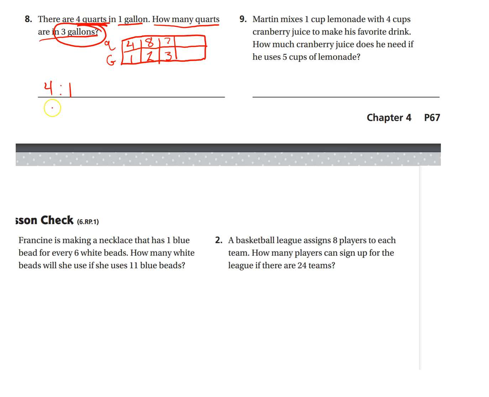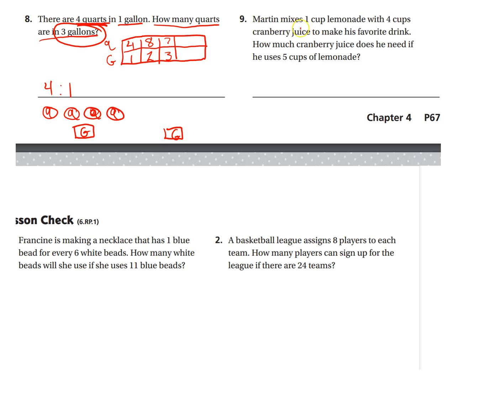Let me show you the model real quick as well. 4, and we'll just put a Q in these for quarts. For every 4 quarts, and let's make the gallon a square to just differentiate even more. 4 quarts, 1 gallon. So if you have another gallon, you're going to have another 4 quarts. And then if you do another gallon, you're going to have another 4. And then you can just count all your quarts.